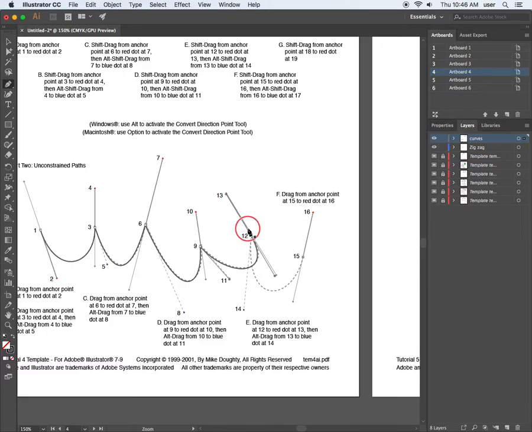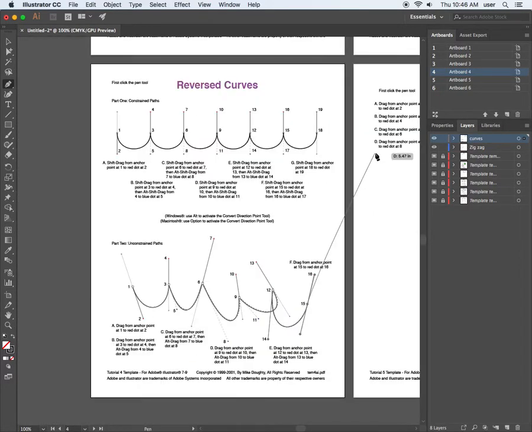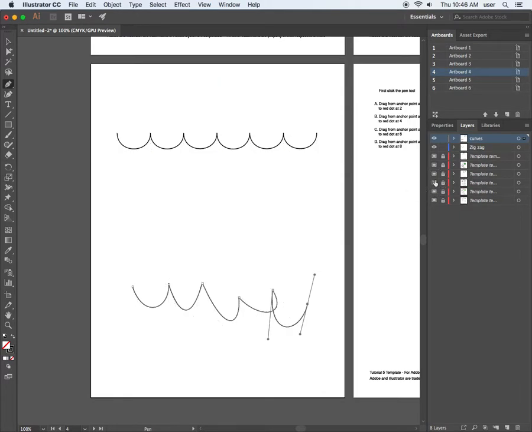Now this gets a little crazy because I came around and it looks really confusing, but all you have to do is follow the numbers. Hold Option, this is a handle, drag that handle down to 14, and then continue from 15 to 16. Okay? And if you want to check your work, you can always press Enter and go up to the layer, and the template, let's see which one this is, probably this one. You can hide the template to see what your work looks like.